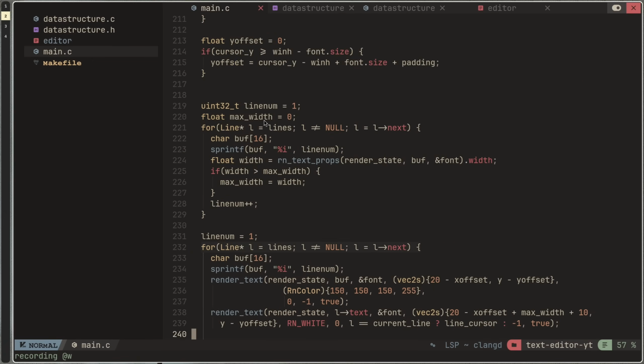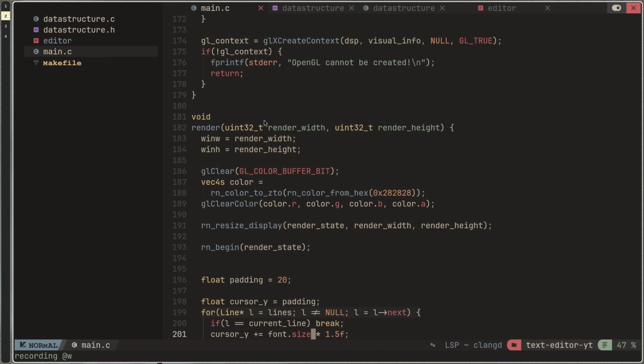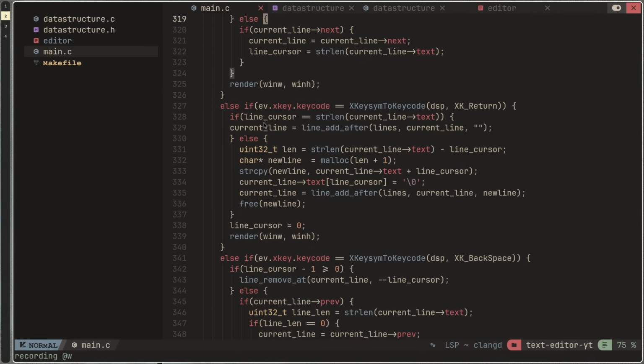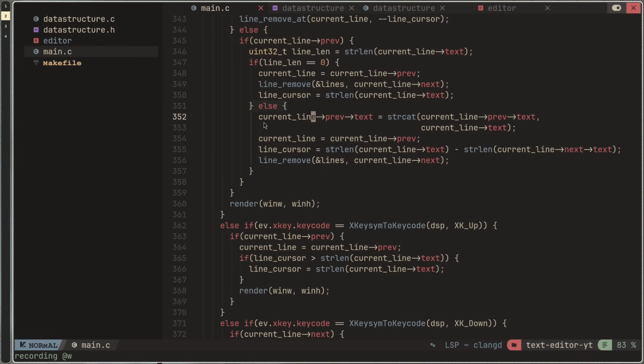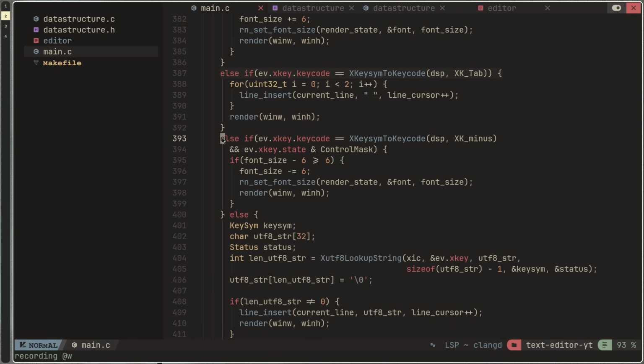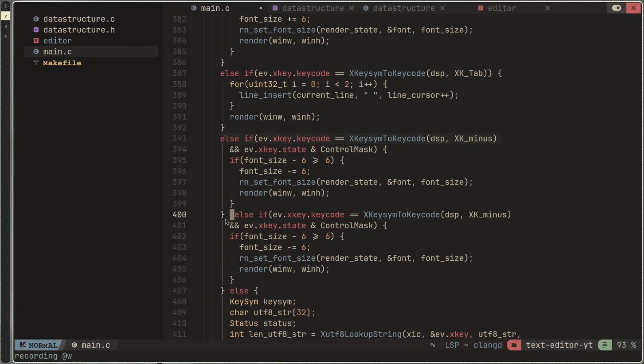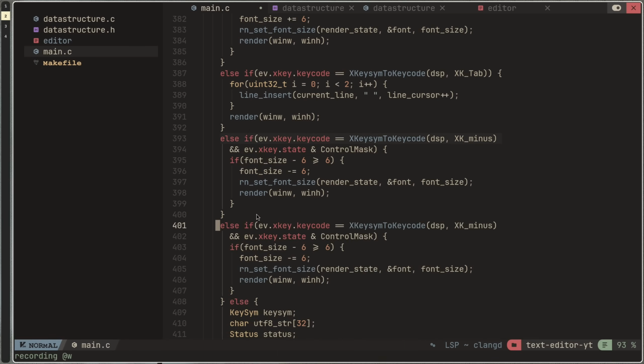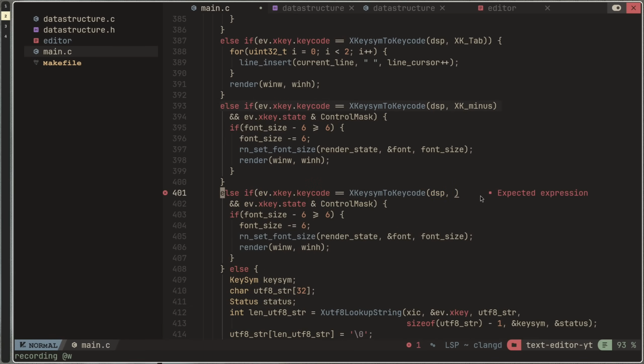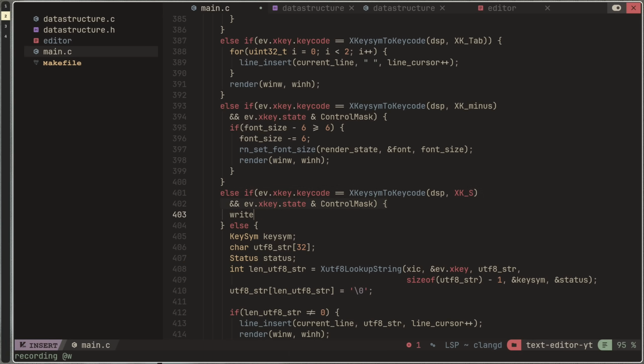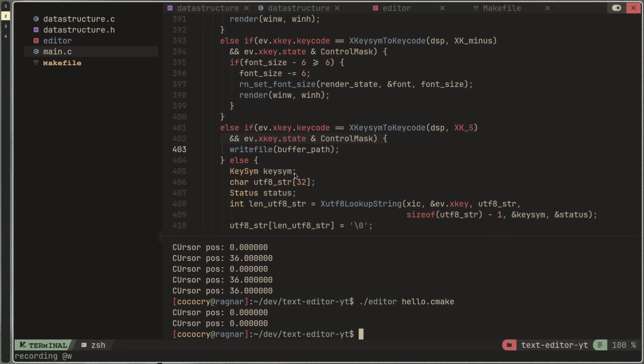Okay, and then in our thing here, we just ask for xks, right? For Control S. So if we press that, we will say write file to buffer path. Okay, so let's see if that works.